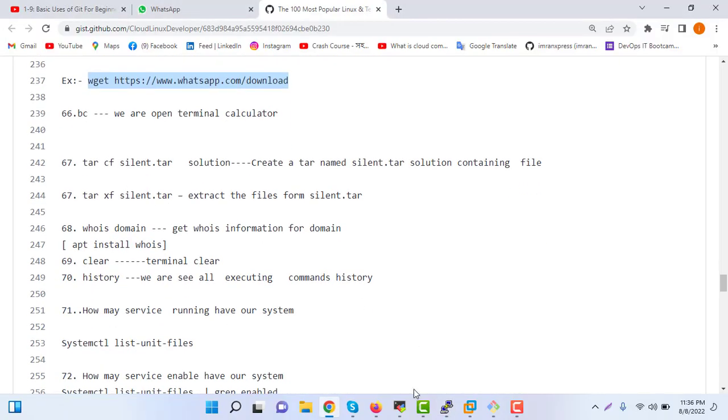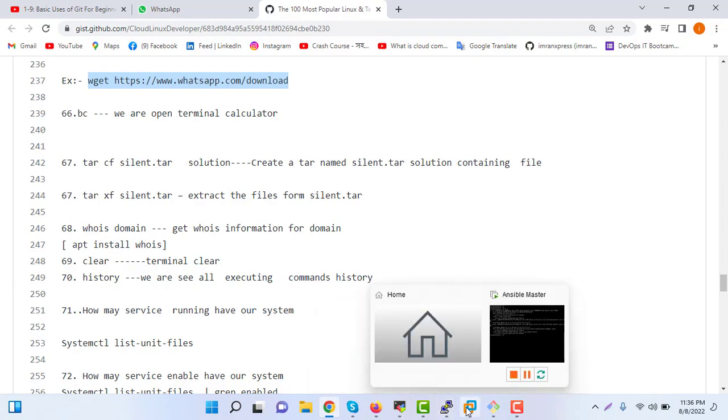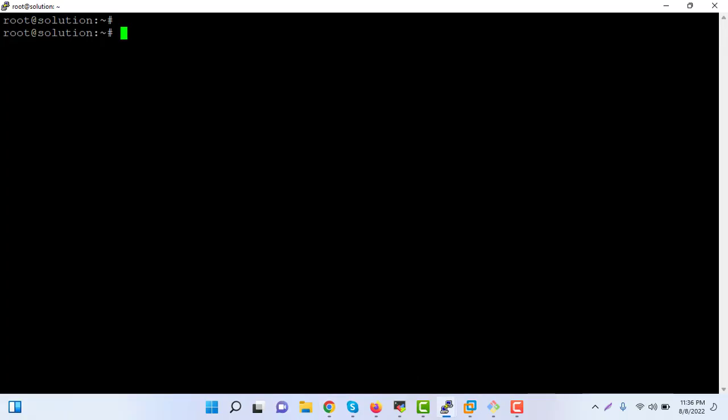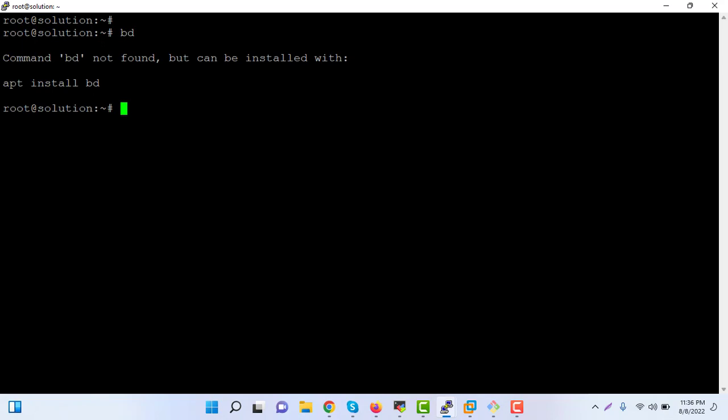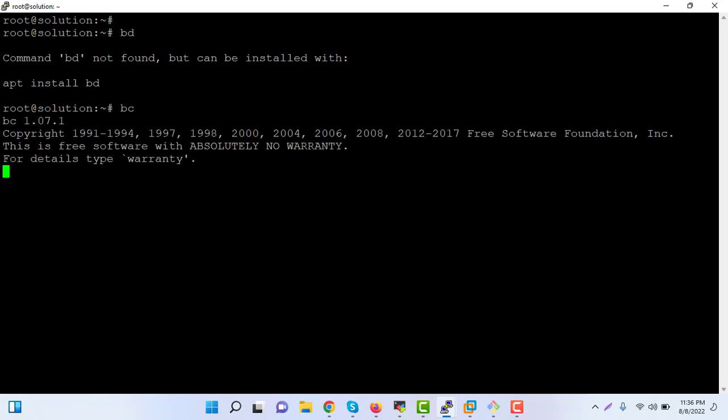Next command. The bc command is a terminal calculator. Let's go, how to use this. bc. Here you can calculate, for example 6 into 40.